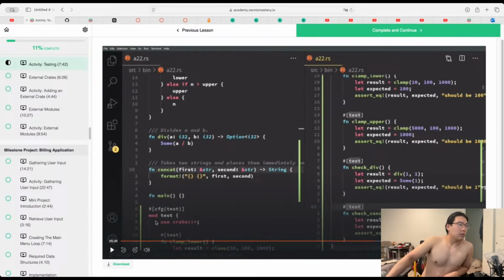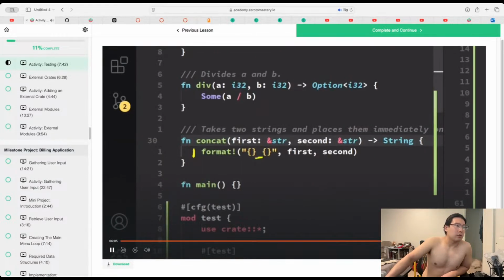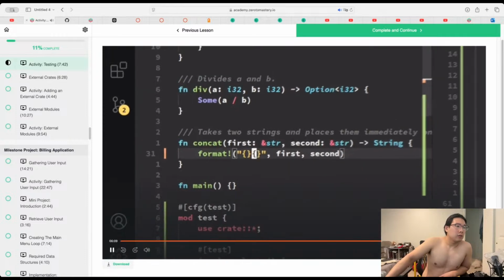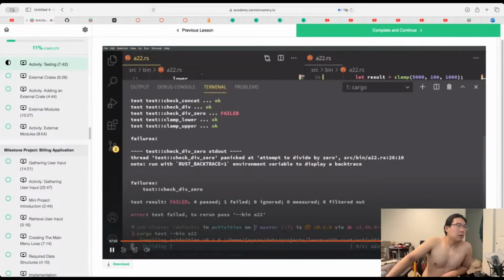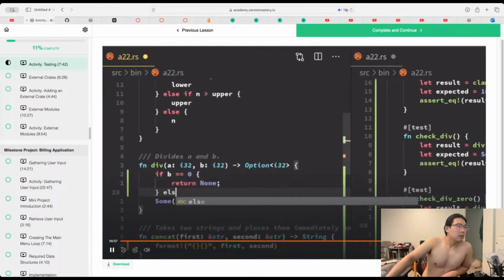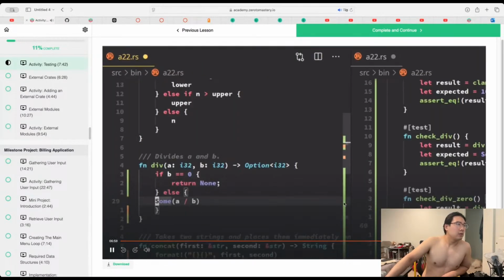So mod test CFG, so mod test only runs when you're testing CFG because of the CFG test. And each test has the hashtag. I'll just check that there is indeed a space there. If we just take out that space, the test should pass without problems. In this check, conditions in order to pass. None. Otherwise, we're going to do the division operation.